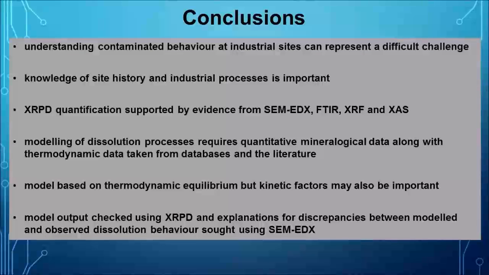I don't think that what we've done is restricted just to chromium contaminated sites. It would be applicable to other scenarios where we have high temperature waste products, incinerator sites, maybe also fly ash materials, and also the nuclear industry. I've seen this approach being used. Chromium-6 contamination is an issue there in some of the waste materials, and in deep disposal sites where they're considering the use of cement backfill, the type of mineralogical information and the modelling approach here may also be very relevant.